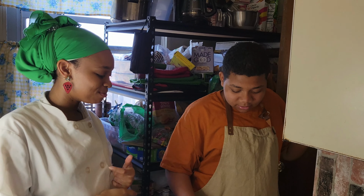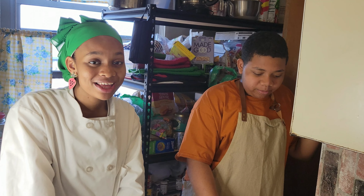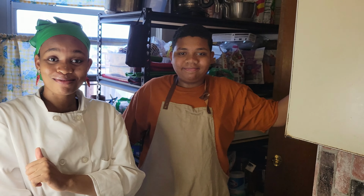Alright, well that was me teaching my brother how to make sorbet. I never made sorbet either, so this is also me teaching myself how to make sorbet.